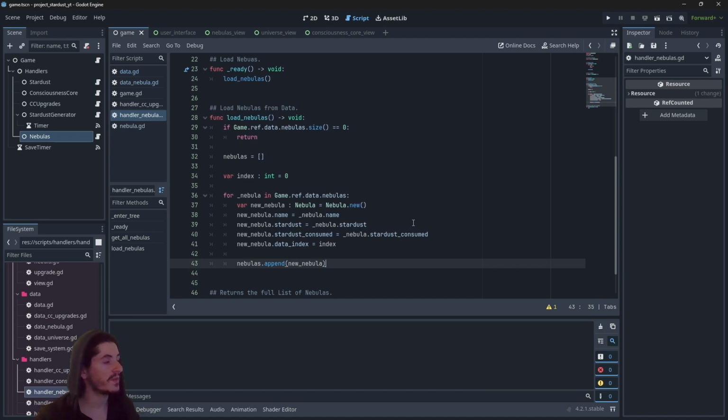Here is the full code of this method. So what we do is we create an empty array which will be assigned to nebulas because we want to be sure we're not adding nebulas to a list which already has nebulas in it. We want it to be clean. Then we initialize an index which will create the connection between the data nebulas and the actual nebulas we have in the handler. And then we populate. We populate the new nebulas by assigning all the values to it from the data. We finally add it to our nebulas list here in the handler.